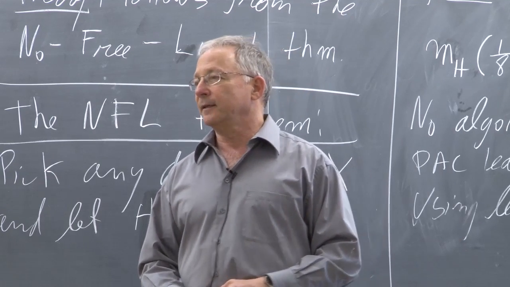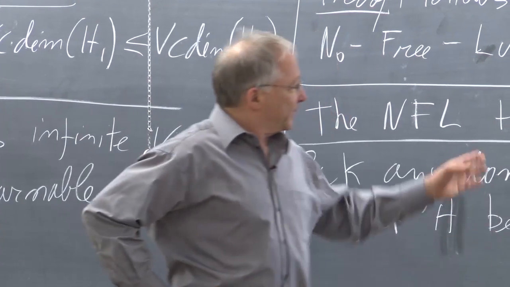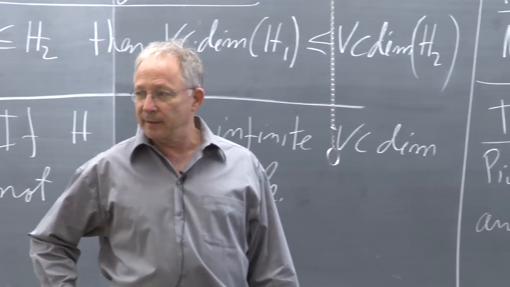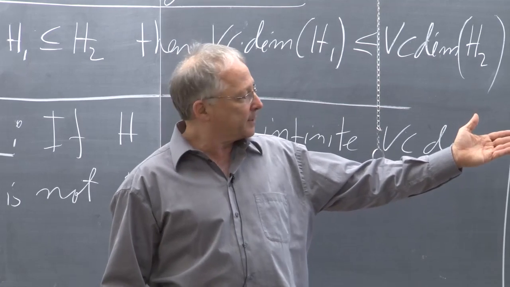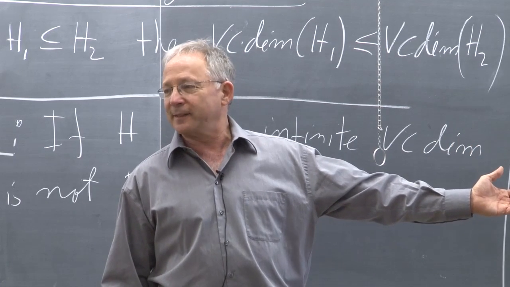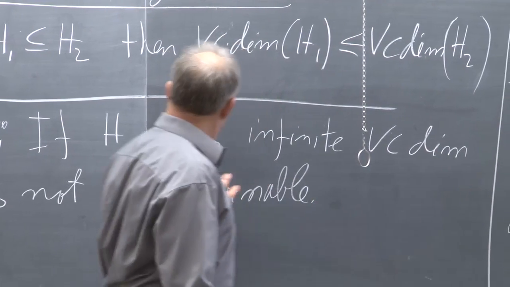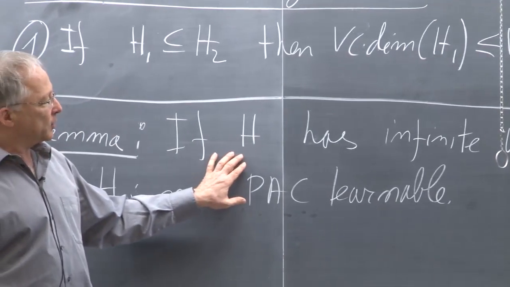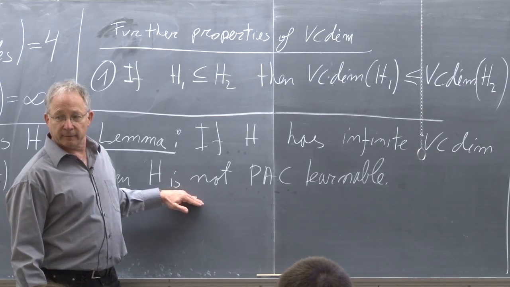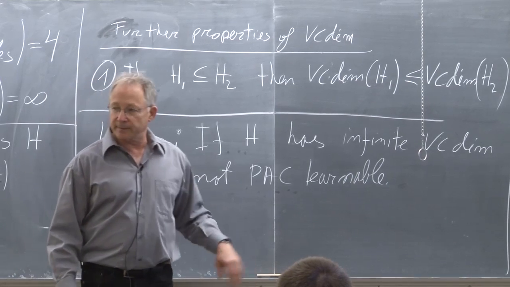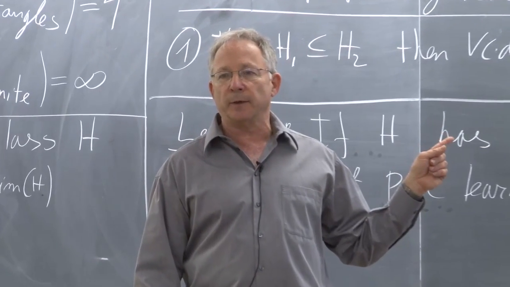Yes? So the size of X can be either finite or infinite. This is stated for a finite X. For infinite X, it will mean that in order to guarantee this kind of precision, you will need infinite sample size. And that's why we have this statement here. If H has an infinite VC dimension, then you cannot learn it. You will need infinite sample size. Okay? Any more questions about the no free lunch theorem?